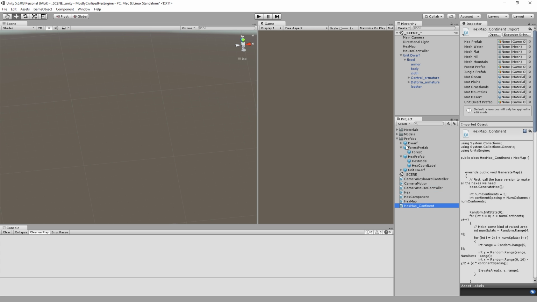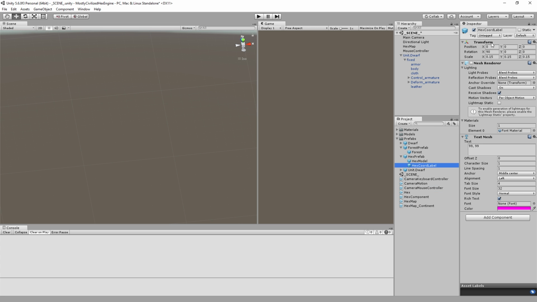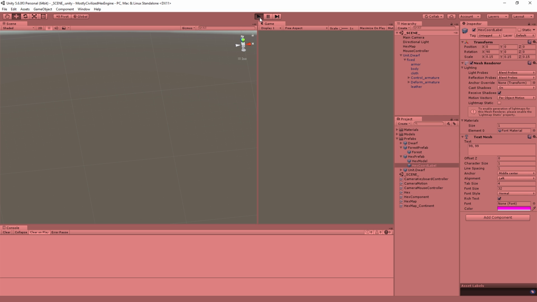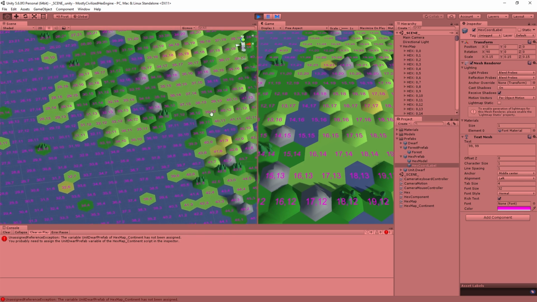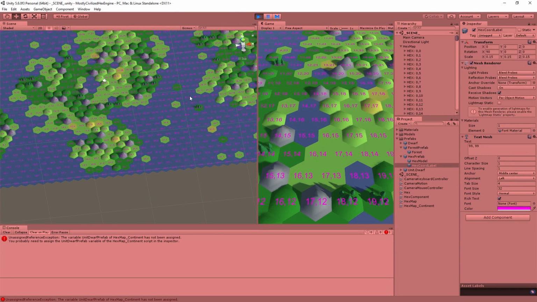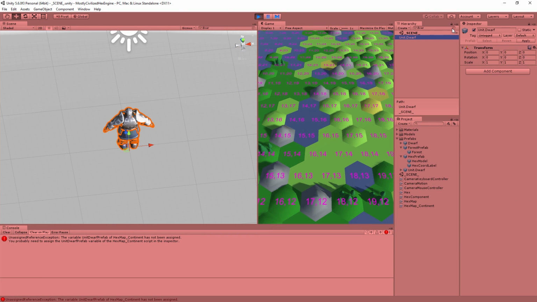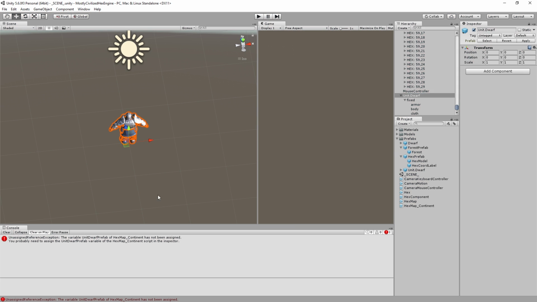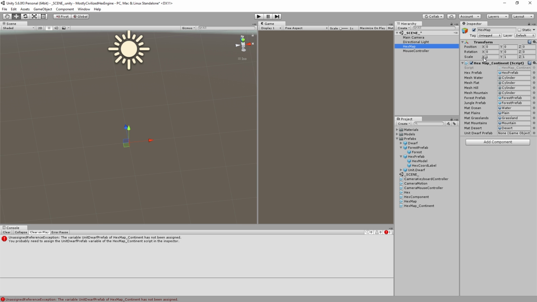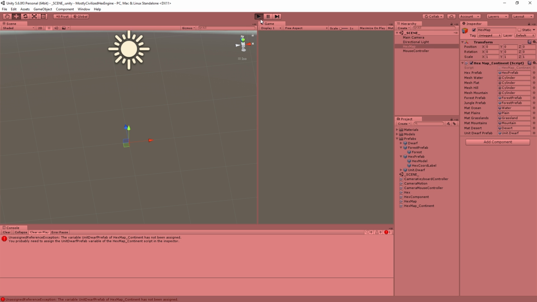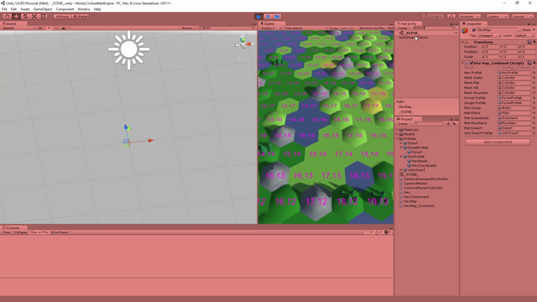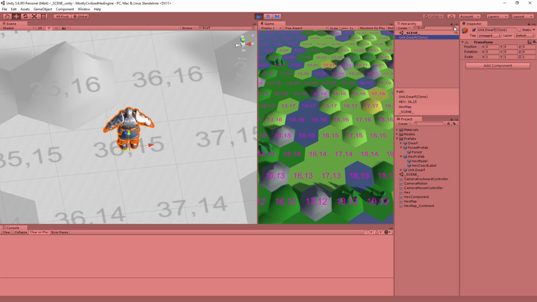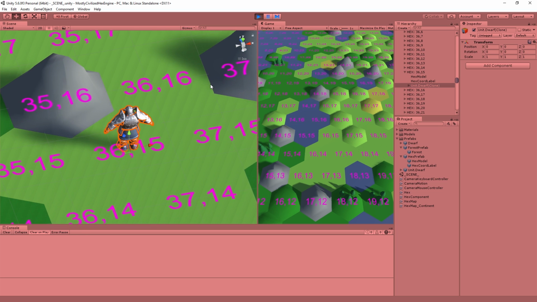I'm going to change the hex prefab to re-enable the mesh renderer for our text label so that we can see the position labels once more. So, there it is, unit dwarf. Oh, my bad. This is the one that's in there. Hex map needs to be told what the unit prefab is. There we are. Unit dwarf clone, perfect. Okay. And you have spawned in the right place.